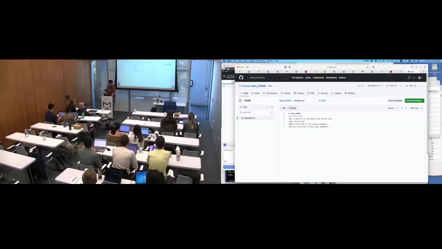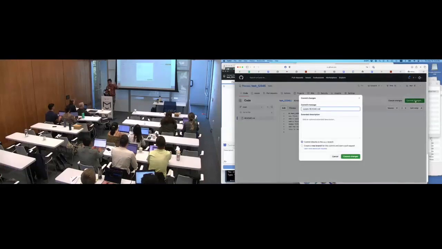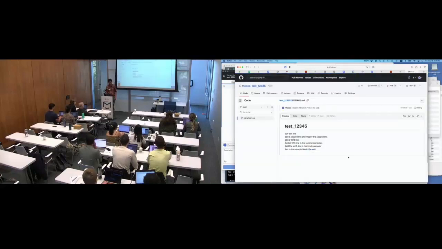Then I'm gonna modify something here. Then I'm gonna say this is the seventh line in the web. Okay. And here again, commit. Save, commit, push, all happening together. And I'm gonna change the message here just to distinguish it more clearly. So I'm gonna say update readme on the web. Just to illustrate one point in a second.